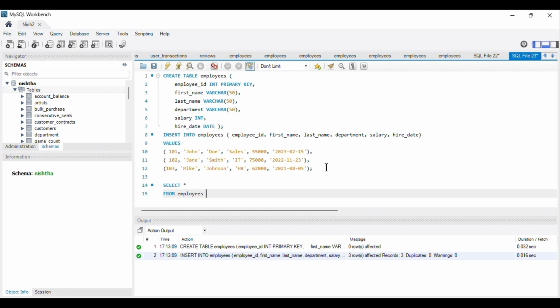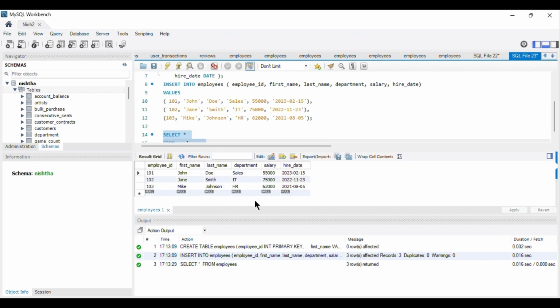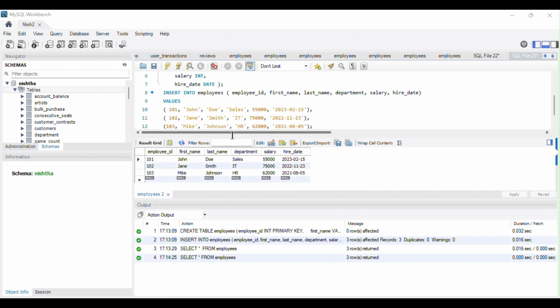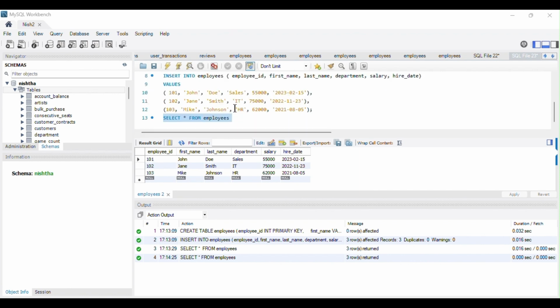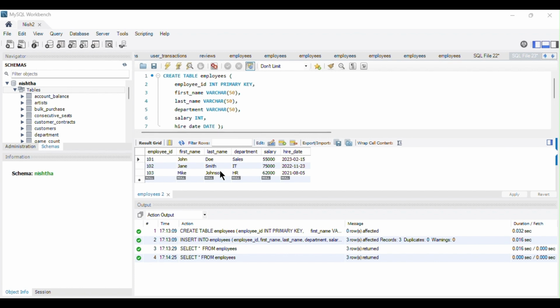So it is just going to display all the records of this table over here. So guys, as you can see, we have successfully written a SQL query to insert the table data, and you can see that the table has been displayed over here.